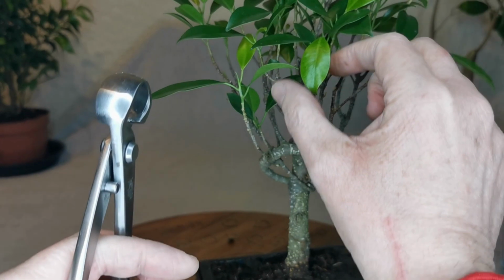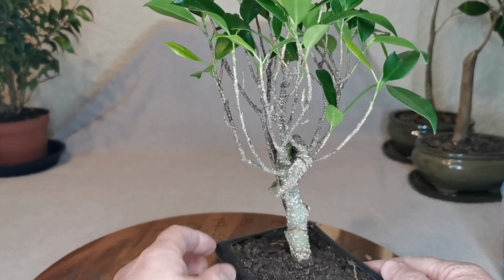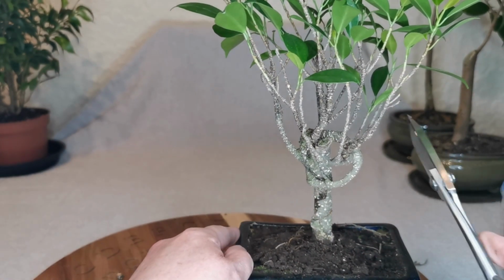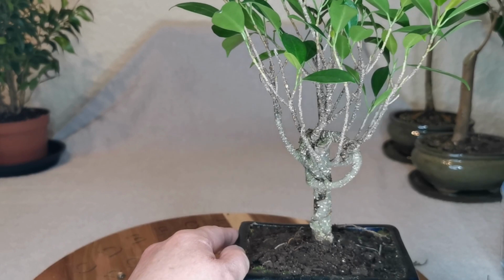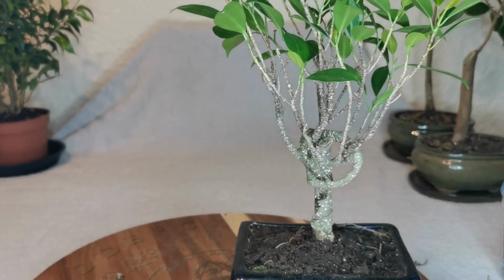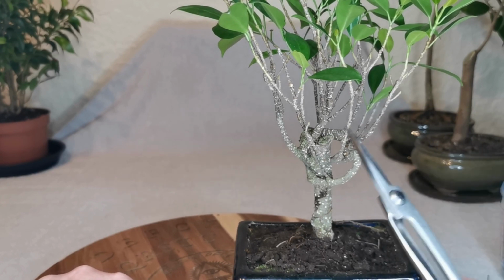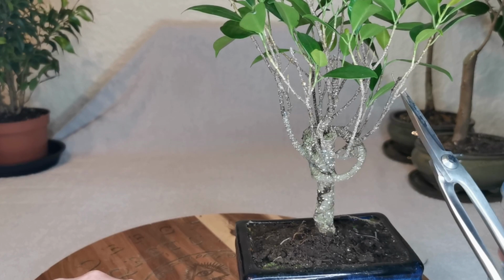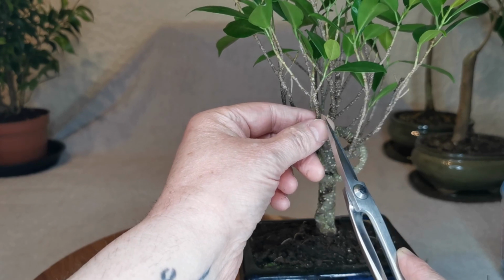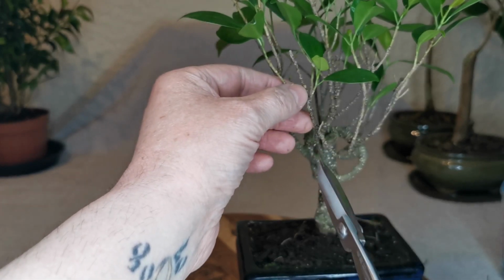that one's got a little bud on it as well, that's cool. Squeezers. And that one's also got a bud on it, so it's doing pretty well. I mean, it could do with some severe back chopping, to be honest. As soon as these little shoots start coming out a bit more strong, I'd be tempted to cut some of these back to them, especially this one here. I don't know if you can see that one, it's so small, there's a little tiny bud on the end that's starting to come out. I'd be tempted to chop it lower down.